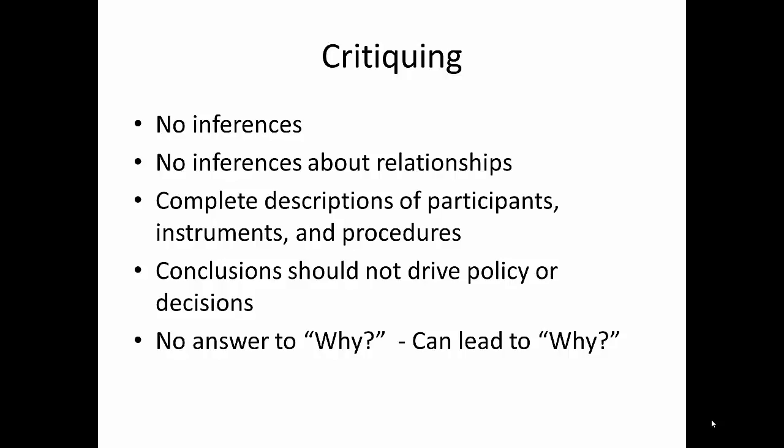When you critique these kinds of designs, make sure that no inferences are being made from the sample out to a general population, because there was not a random sample drawn. You can't say that your sample represents the population. You need to be careful that in descriptive designs only, there are no inferences about relationships. In part 2, we'll talk again about relationship designs. Look for descriptions of the participants, the instruments, and the procedures.